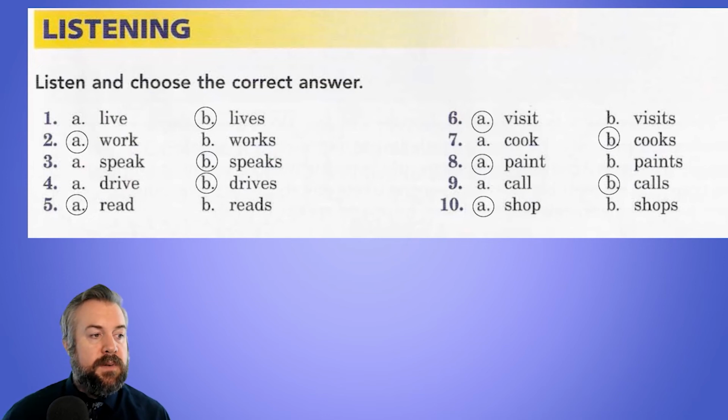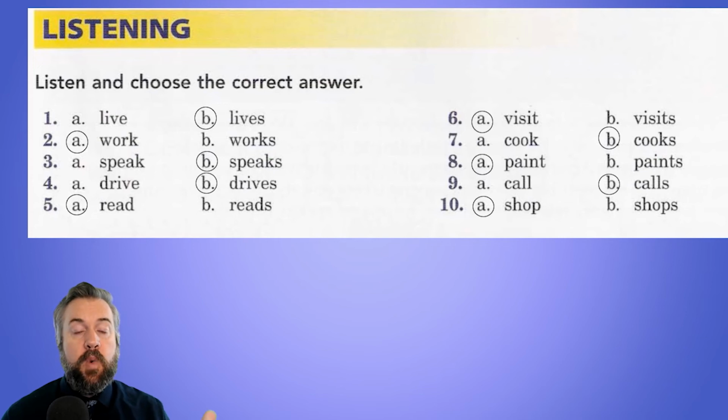So the thing to think about with all these answers is the subject. I go, play, eat, drink, buy. You, we, they, it's the same. I go, we go, they go. If it's he or she, he goes, she goes. She plays, she calls, she visits. There's that S sound at the end of the verb. I speak English. She speaks English.